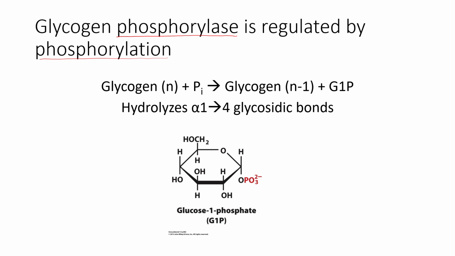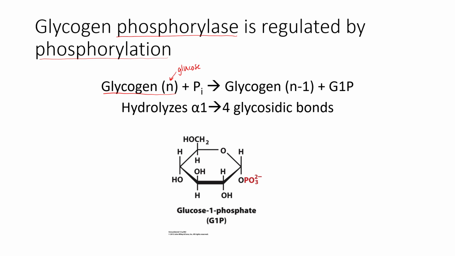So glycogen phosphorylase, right? Glycogen phosphorylase is an enzyme that helps us when the cell is in a low energy state and it needs to free up some glucose to ultimately use that glucose to help make more ATP for the cell to use as energy. And so glycogen phosphorylase helps catalyze this reaction using glycogen, which as you recall is this energy storage molecule. It's a large polymer consisting of a large number of glucose monomers. So we have N glucose monomers in this glycogen molecule.